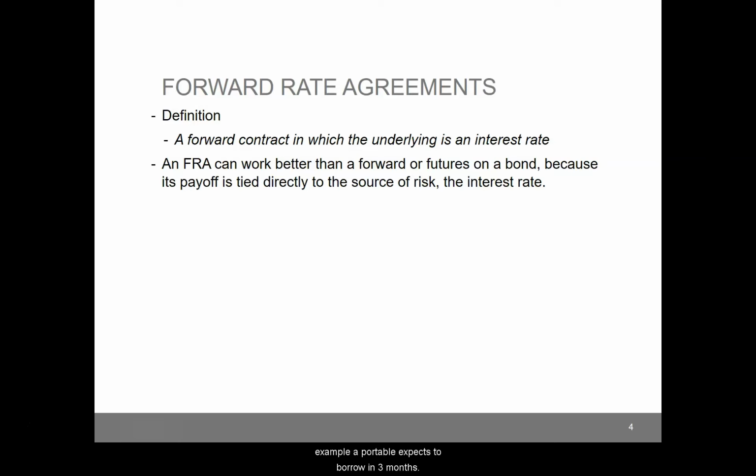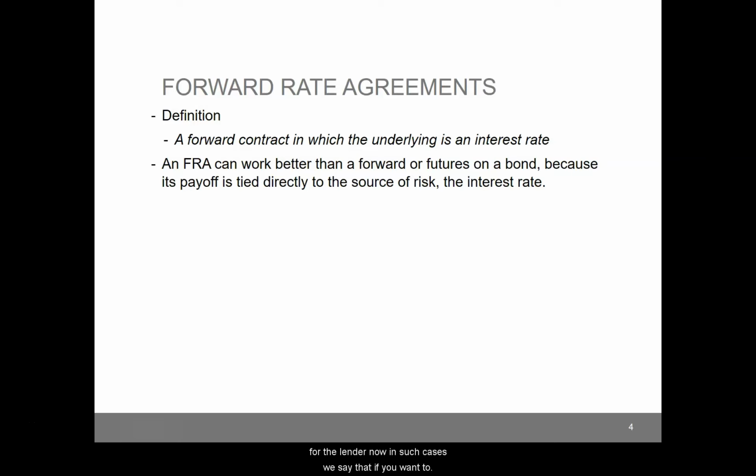For example, a borrower expects to borrow in 3 months' time. If interest rates right now, let's suppose LIBOR is 8%, there is a risk that it may increase in 3 months' time, and when the borrower borrows in 3 months' time, it may be 10, 12, or 14%, increasing his borrowing cost. On the contrary, for somebody who wants to lend in future, the risk is that the interest rate, that is LIBOR, may fall in future, which may result in lower interest income for the lender.